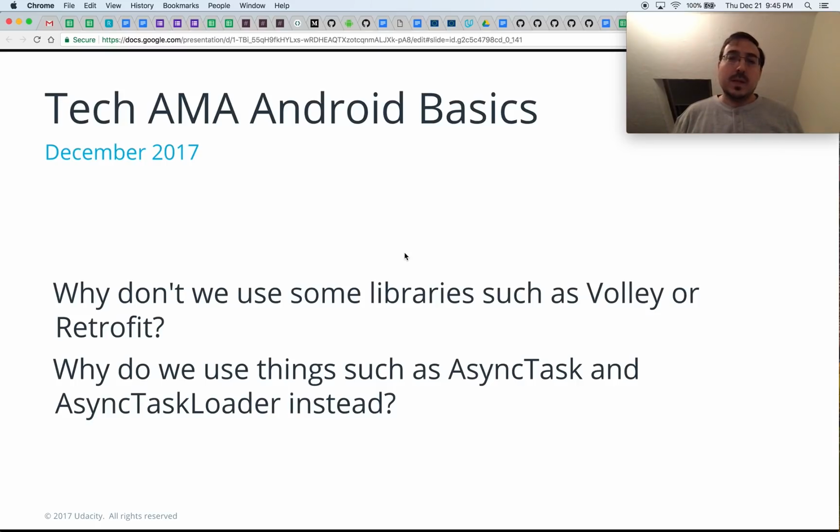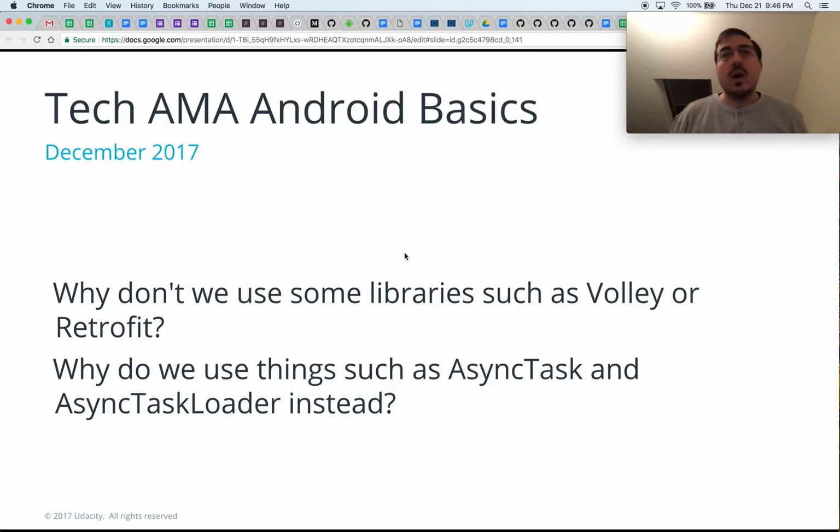For example, let's say that you go to an interview, and the purpose of all this is that you learn and that you get to be employable. So you go to an interview and they ask you how you do your HTTP requests. Well, you say, I do it with Retrofit, for example. Fair enough. What if the interviewer asks you, how would you do it if you didn't have Retrofit or Volley? You cannot say, I don't know. You're not getting a job that way.